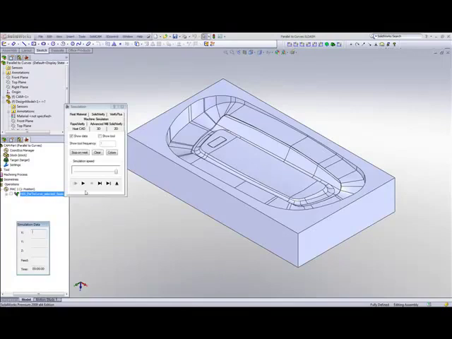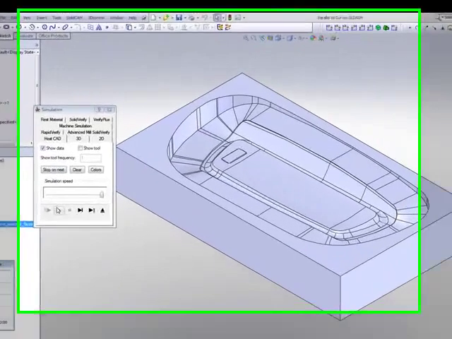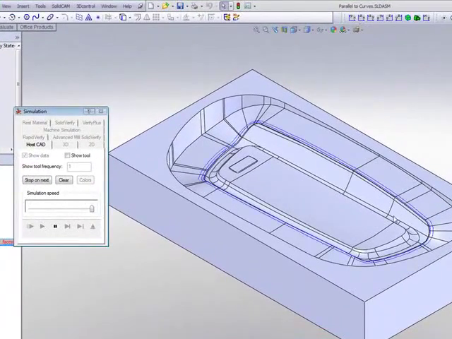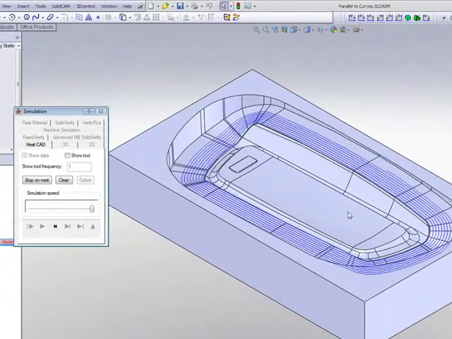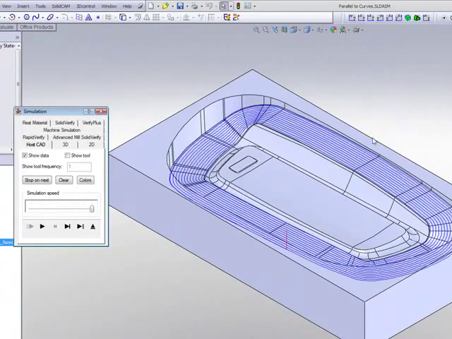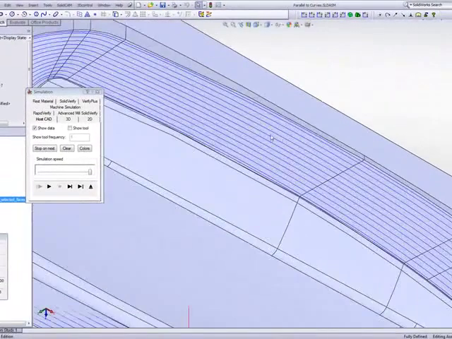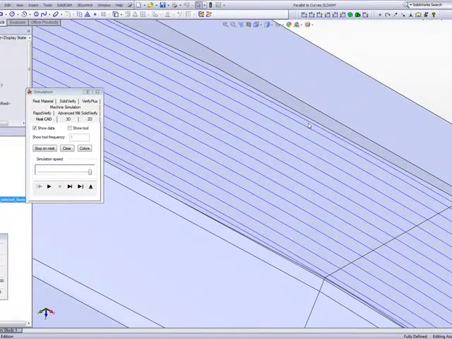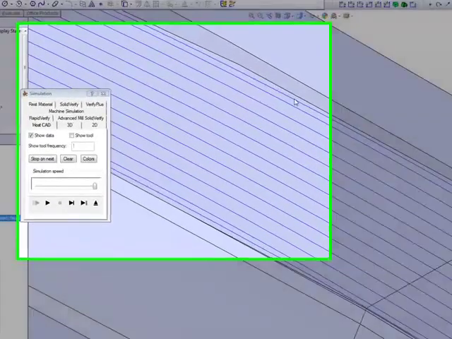Now if I take a look at my simulation, you'll note that my toolpath is going around the part parallel to the curve. But now we'll note a little bit of a problem. Note the very edge of my toolpath. Since my toolpath is going up across the edge itself, which is the center of my tool, I'll be actually gouging these walls, which is not exactly desirable.